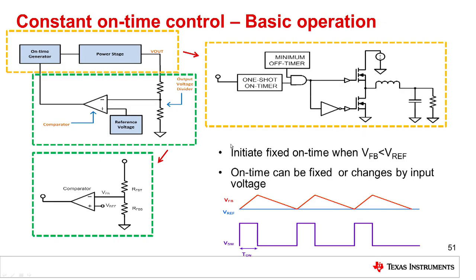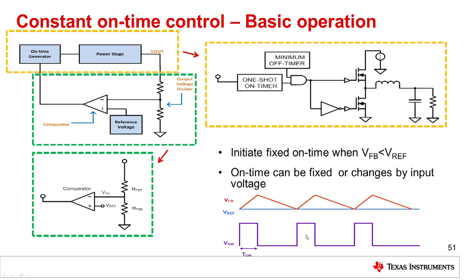Let's take a look at the control method that we can use for a Flybuck type topology. Essentially, constant on-time control is well suited for a Flybuck type of topology. And constant on-time is essentially a ripple type regulator, where the output voltage ripple is being controlled and regulated. Let's say that the output voltage is falling, and when it reaches the reference voltage at this point, a one-shot timer is triggered. When the one-shot timer is triggered, the high side switch is turned on, connecting one side of the inductor to Vin, storing energy and sending current to the output. Under that condition, the output voltage will start to rise.